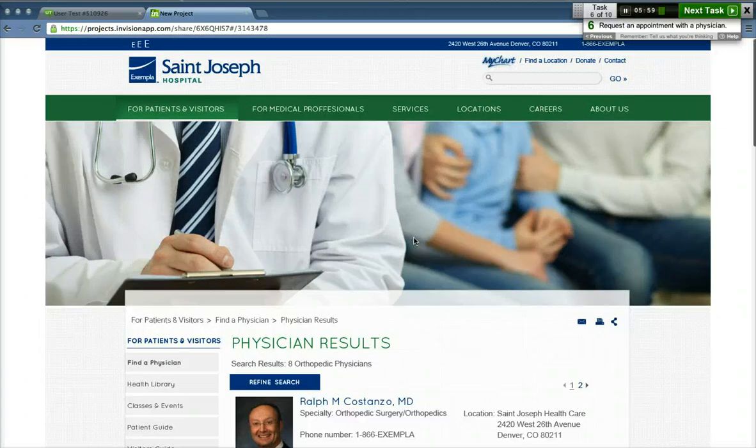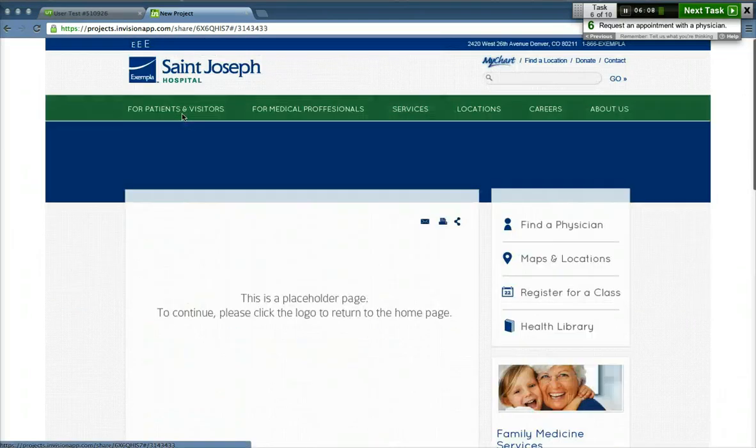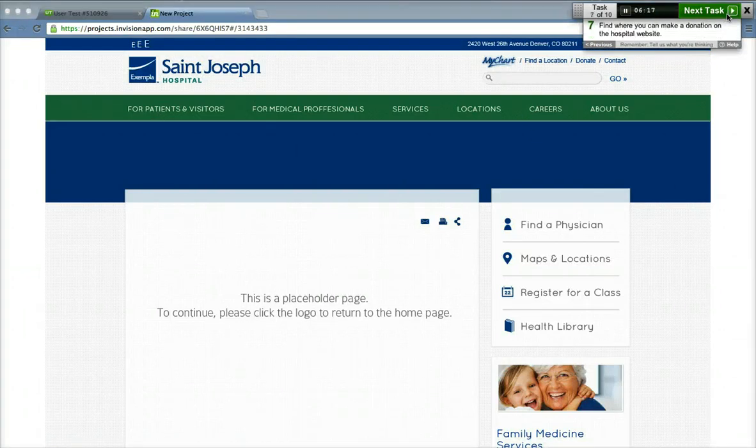So this is where the functionality is breaking down. Functionality is not good at this point. I'm now confused as to how to find an appointment. So up until this point, everything's been executed really well, but the find an appointment is a problem. Or the requesting an appointment is a problem.